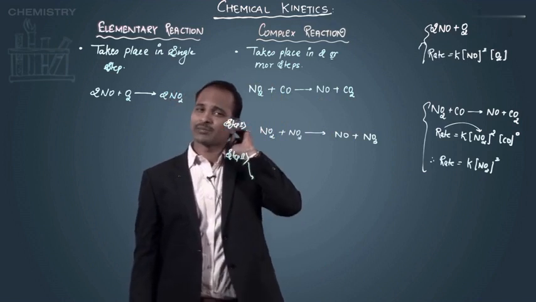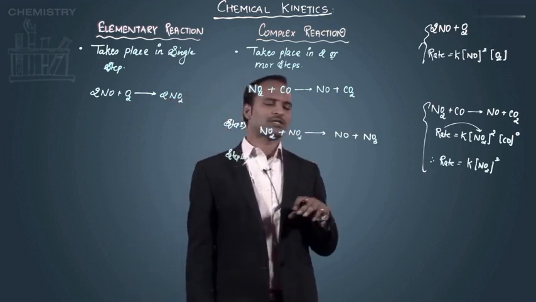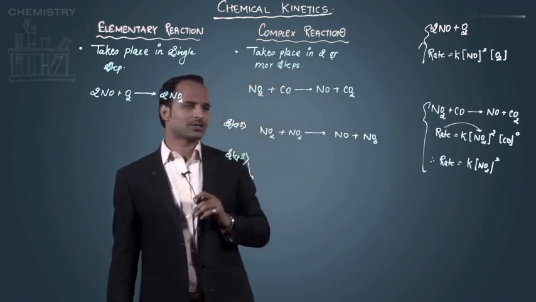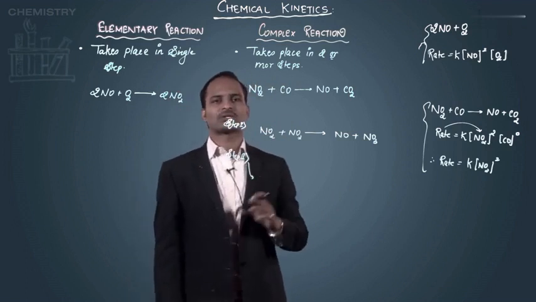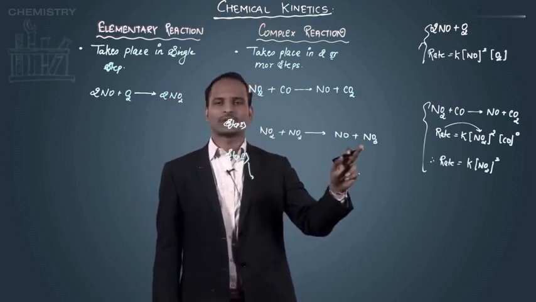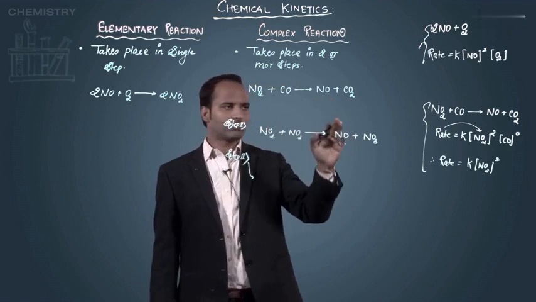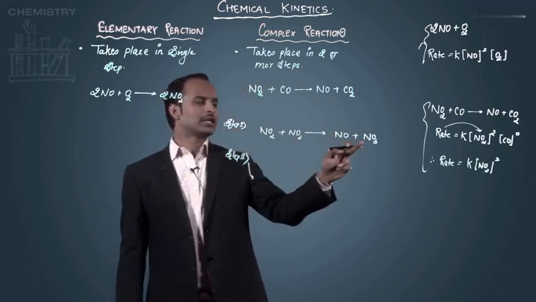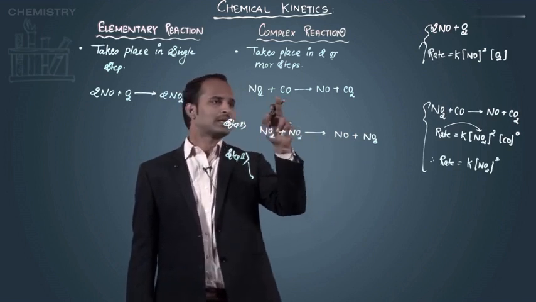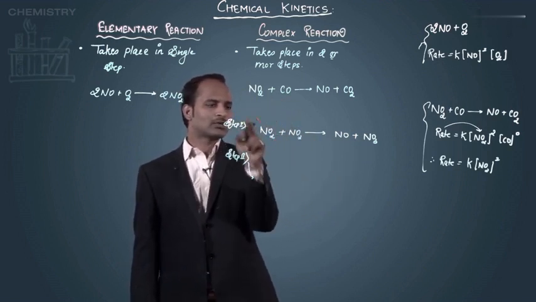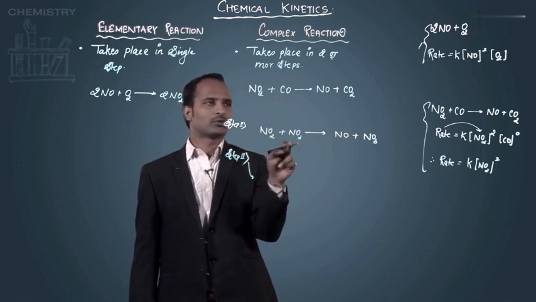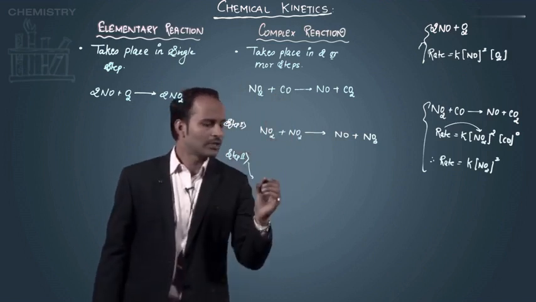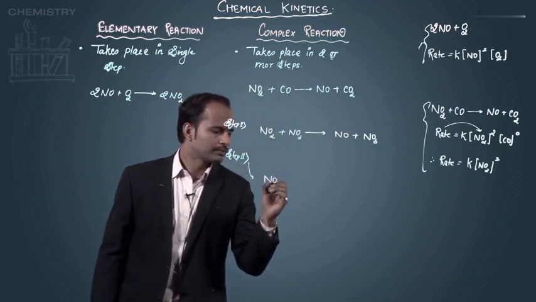What is an intermediate? Simply, these are substances which are formed in one step and get consumed in the next step. Means in between the reactions only they form and get consumed. So NO3, being not a part of the main product, is going to be an intermediate. That intermediate combines with another reactant. In the first step only one reactant, NO2, has taken part; still CO is left. So NO3 combines with CO.